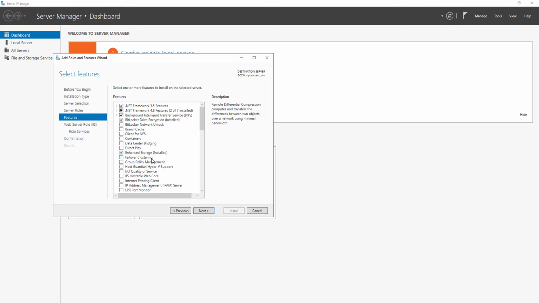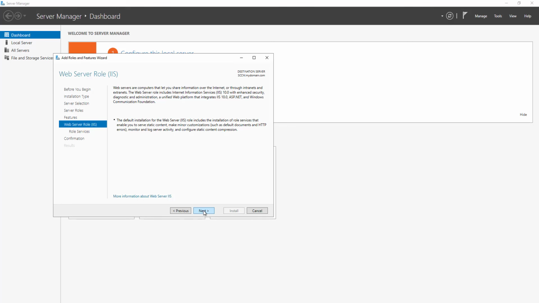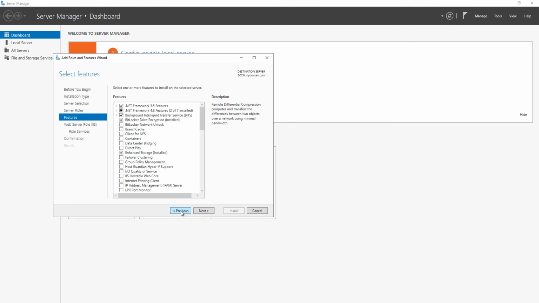I don't need anything else. We need further roles as well, like common HTTP features, application deployment, security, so that will be done later. We will be doing it at a further stage, but for now I think it is done. Okay, so we'll click on next, and let me check once again if we are not missing anything.